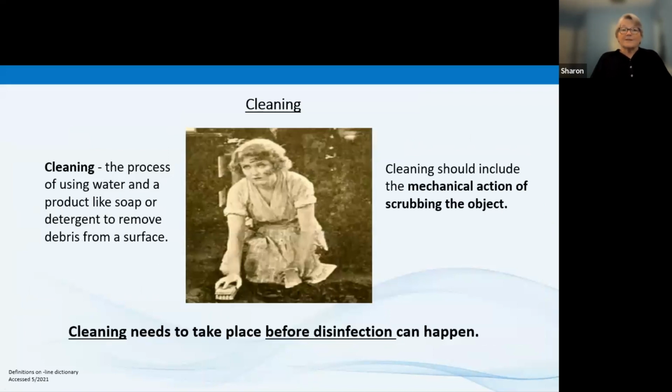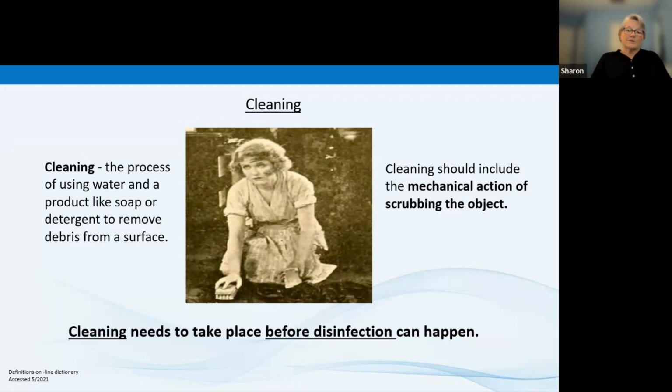And speaking of cleaning, one very important part of your environmental infection control program should be cleaning. The definition of cleaning is the removal of visible soil and organic contamination from a device or environmental surface using the physical action of scrubbing. Now, cleaning alone removes large numbers of microorganisms from surfaces and must always occur before disinfection. Cleaning should include that mechanical action of scrubbing, or elbow grease. And it's hard work, but probably as important, if not more so, than any antimicrobial effect of the disinfectant.